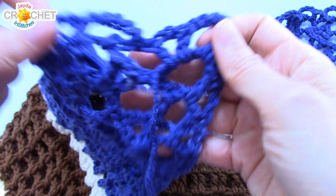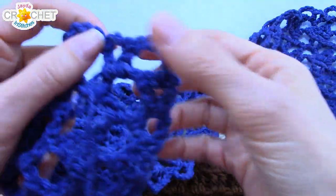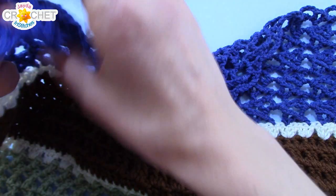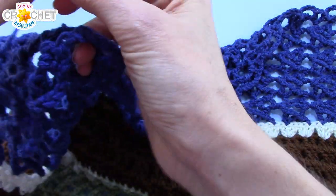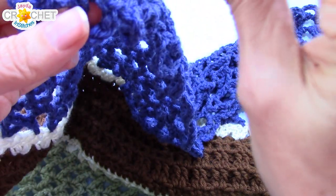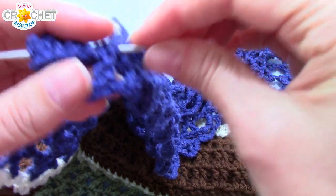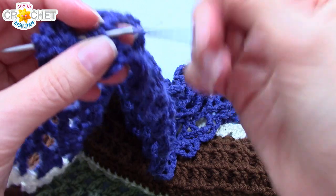So once you've yanked it all the way through, pull it back a bit just so you're not changing the edging of your stitch here. And then just work back and forth a few times until you are assured that your little tail is not going to come out.